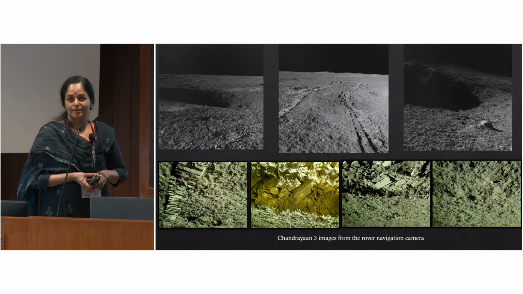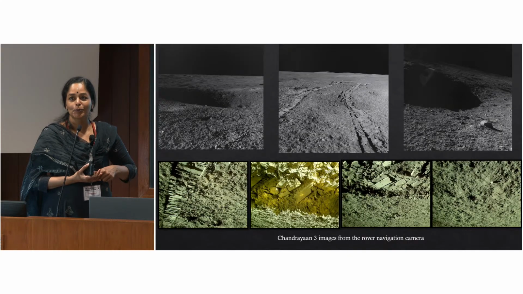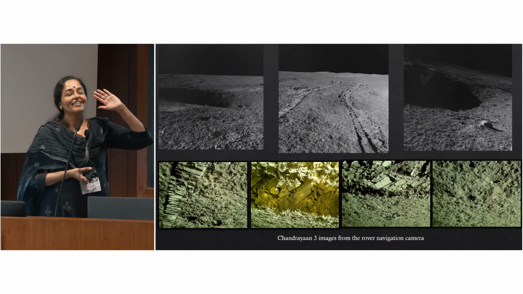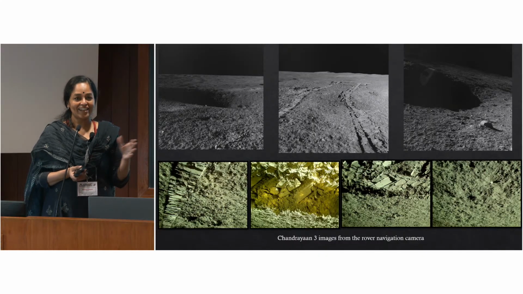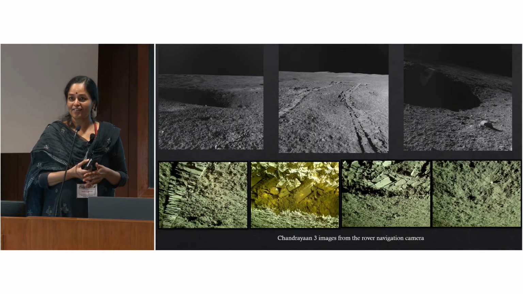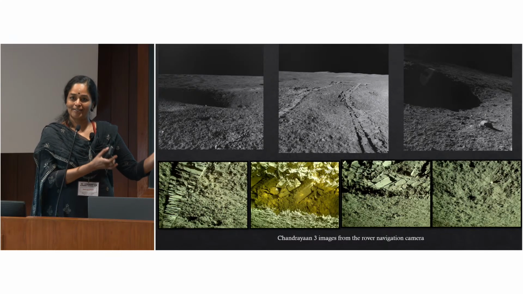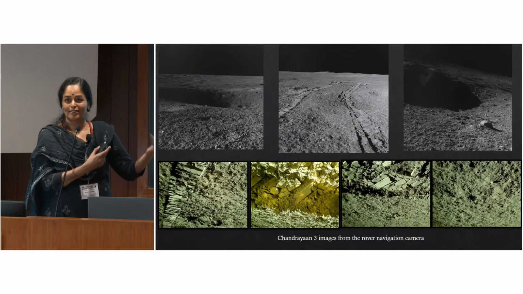Also, these are images from the rover navigation camera. This is how you move, right? You first take a picture, think a lot about it, should I move there? And then all are again time constrained. This was there for 10.5 days. Because this is our first thing, you sit and think, it's not autonomous, you just decide.